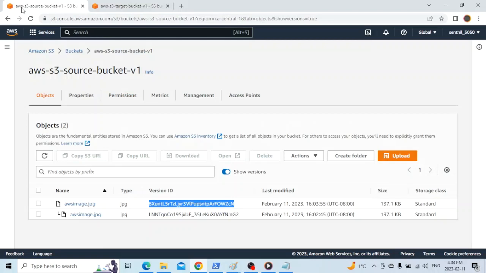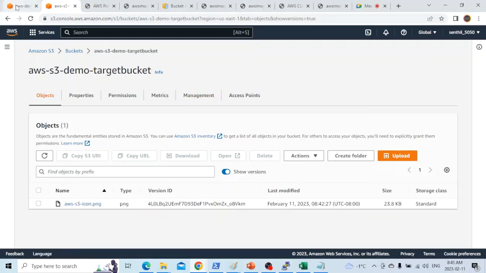This is how cross region replication works, and you can play around with replication for the same region. In that case, you create both the source bucket and the target bucket in the same region and enable the replication rule in the source bucket, or whichever bucket you want to replicate.